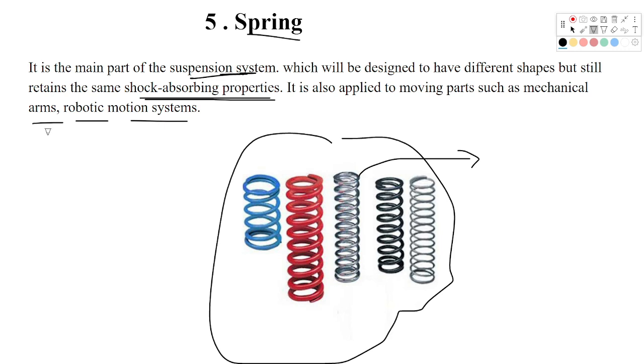And how can you apply these? They can be used on mechanical arms, robotics, and also motion systems like car, train, all those things that move. Bicycle, motorbike, you always find them using these springs. So these are things that make work easy. These are just mechanisms that make work easy.